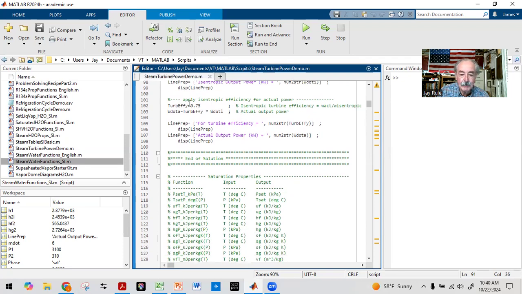Now I'm going to apply the turbine efficiency for the actual output power. Wow. I've got to define my turbine efficiency. There it is, 75%. Making a little note in my MATLAB solution. W dot actual. See how my variable name sort of makes sense. W dot A. W dot actual is turbine efficiency times W dot isentropic. And there it is. Look at that. I think I got my manager's answer in my solution. Here I'm showing by comment: end of solution.